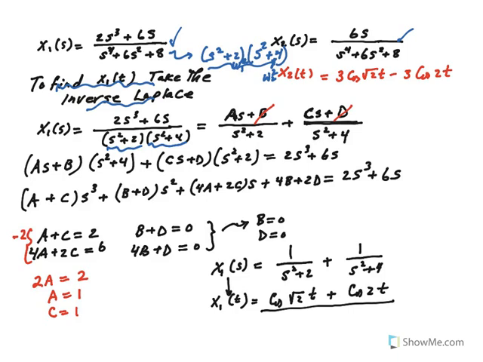And this is exactly, this is like your omega 1 squared, and this is your omega 2 squared. So you can start seeing actually the things that you have seen in the past. The frequency of root 2, omega 1, and frequency of 2 radians per second for omega 2. So I've already broken it down into two parentheses, just like what I did here. So now remember that because we have s squared in the denominator, we have to go with a linear type of function up here, so a s plus b plus c s plus d.